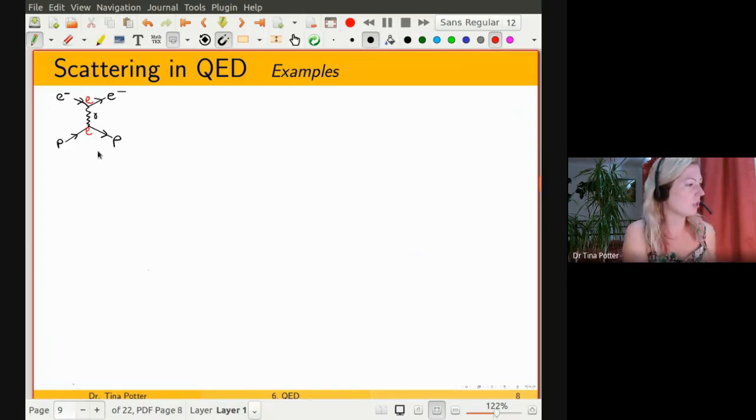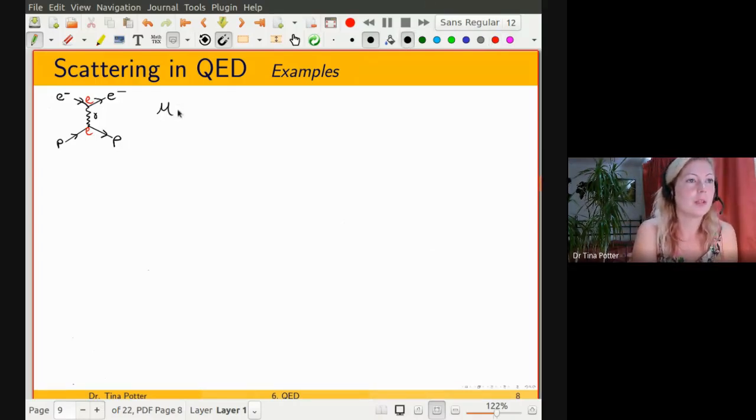because they're unit charged. Right, so our matrix element, just looking at our Feynman diagram, we can have a look at that. It's the product of our two vertices here, E squared over Q squared minus M of our photon squared, and that's 0. So it's just E squared over Q squared, quite straightforward.